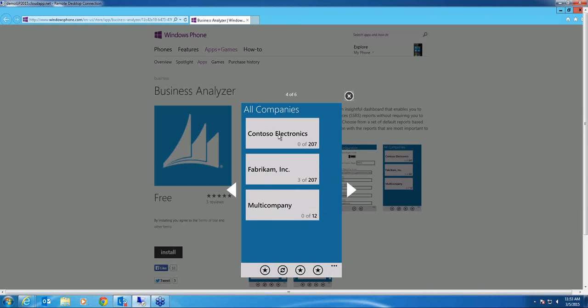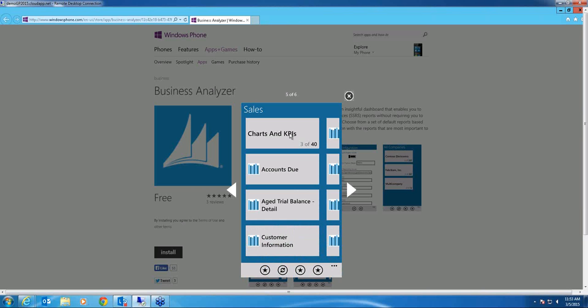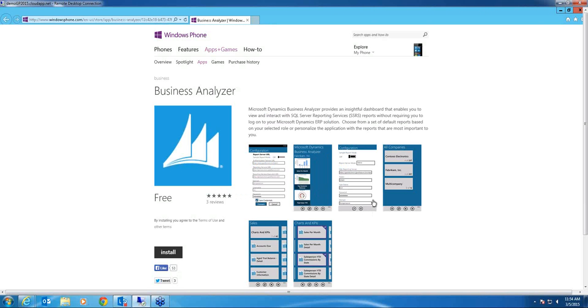If you have a multi-company environment, you can choose which one to log into. And then your folders, so you can see either charts and KPIs for sales or a variety of options, and you can click on those right on your mobile device.